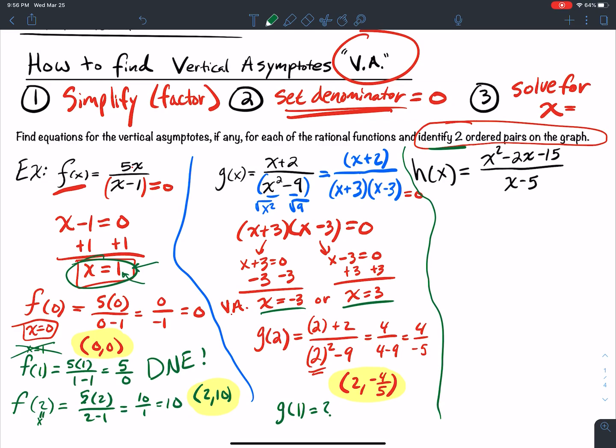This last one here, the numerator looks like it could potentially factor. It's a trinomial, let's try a t-chart. I want it to multiply to negative 15 and add to negative 2. So if I multiply 5 and 3, that's a positive 15. So if I make one of them negative, negative 5 plus 3, is that negative 2? Yeah. And since the term in front is a 1, that tells me that's my shortcut. So this factors to (x-5)(x+3). That's in the numerator. The denominator is just x-5. So what can I do now? I can cancel the x-5 factors.